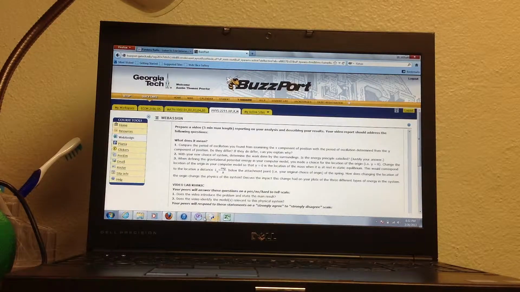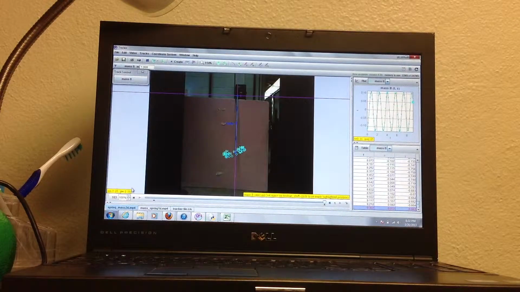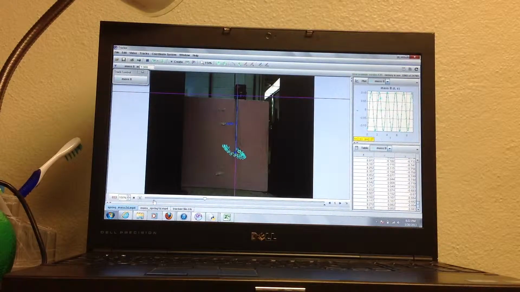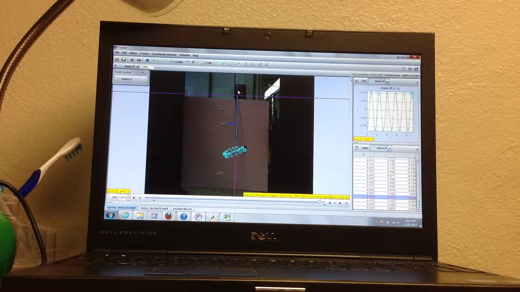We'll start out with the tracker video that was given to us, and we'll play it from almost the beginning. As you can see, I moved the start slide about 5 forward in order to start it from where he releases the spring. The calibration stick is set to 0.7 meters. The axis is set so this is the negative y, and the origin is right here at the point that he told us to put it. I've also tracked all the positions, about 100 of them.